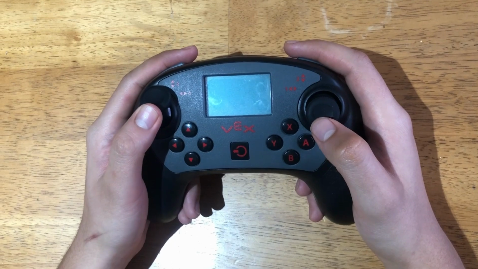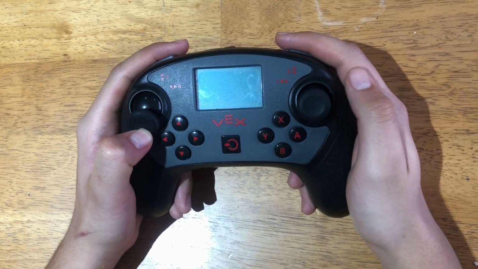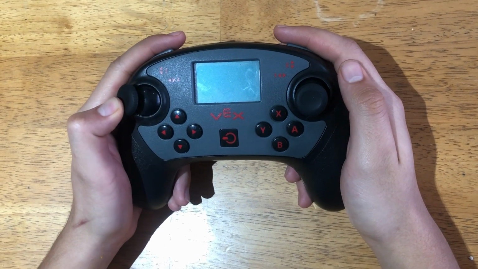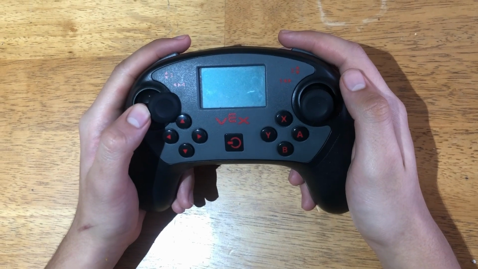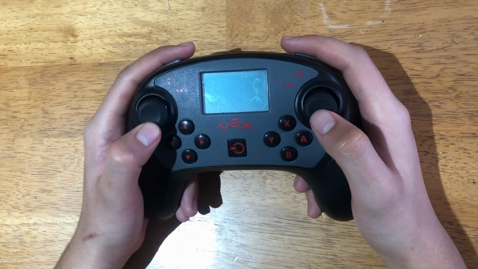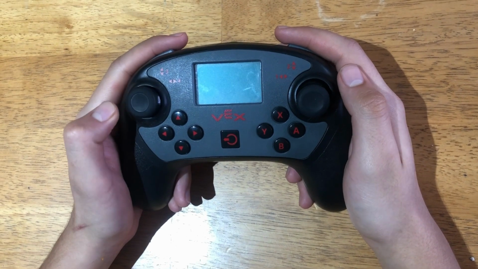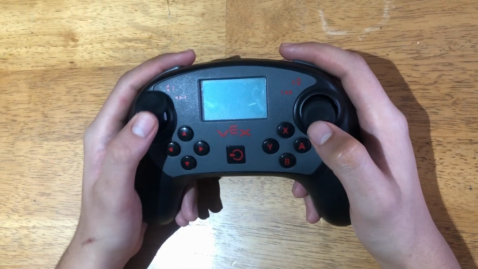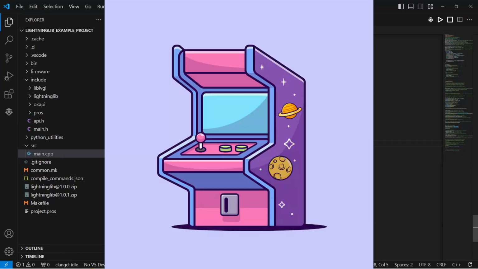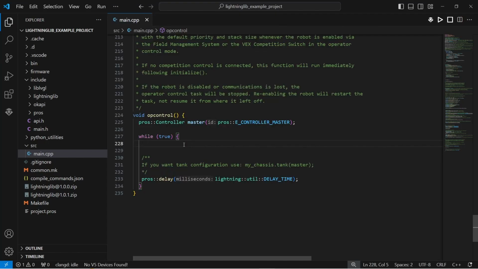In the left arcade configuration, you can control the entire chassis just using the left joystick. For example, if you want to move forward and backward, just move your joystick along the y-axis, and if you want to turn, just move your joystick along the x-axis. To program the left arcade configuration, we need to use the arcade function. So go here, my chassis, then arcade, and we need to set the master. The default configuration is using just the left joystick.